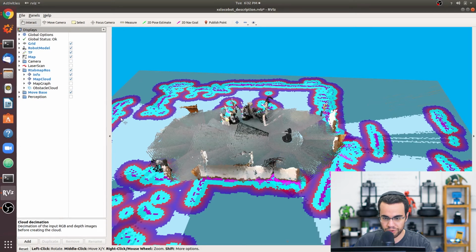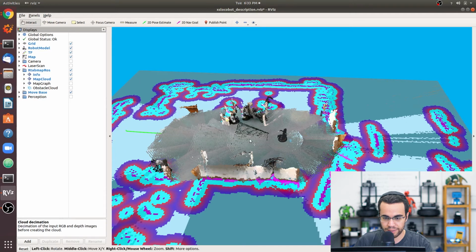And then there was a smaller red line that shows you the local plan, based on where there might be some obstacles that weren't there at the time of the actual mapping, and how to get around them. So if we go here, you might see a better view of what those lines look like.